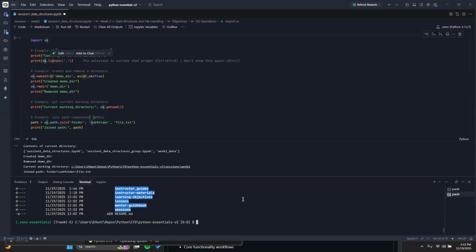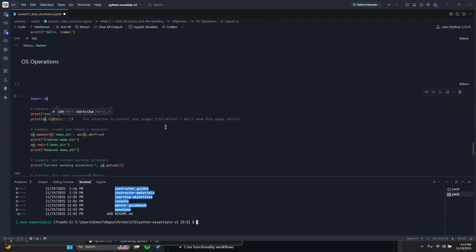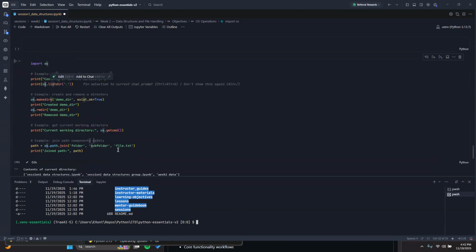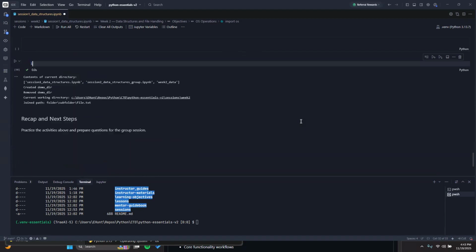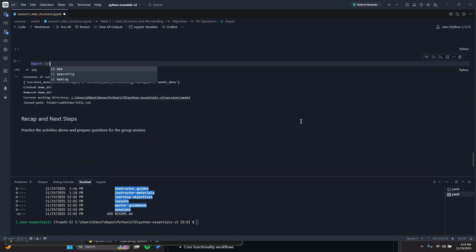So you would think, well, this must interact with my zsh shell on my Mac, but it's actually a Python library. So macOS has an already built-in library that is inside the Python library, and we use that one. There's going to be a lot of different ones. You can say import sys is another one.